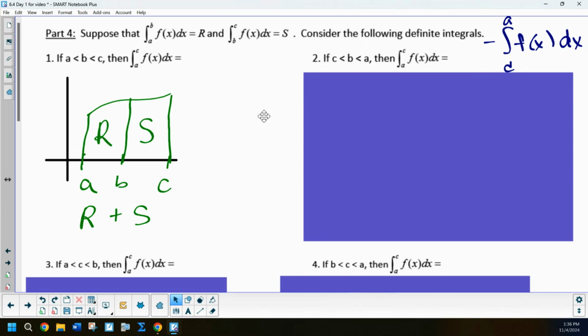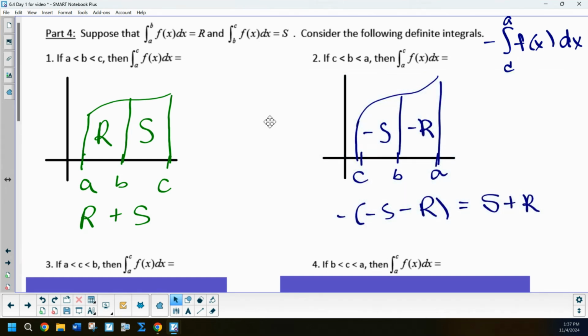Okay. Again, pause if you need to. So now part 2, you've got C is less than B is less than A. So we've switched the order of the X values, but we didn't switch the order of the actual integrals. So I'm going to show you what I have here and how I wrote it out, and then we'll see why the answer is what it is. So I just put CBA on the x-axis. I drew out this little f of x function that could represent it. And so then I looked at the picture here. If I'm going from C to B, well, that would be the opposite of this up here. So that's negative S. And if I'm going from B to A, again, that's also the opposite of what's here, which would be negative R. So these regions based upon this up here are negative R and negative S.